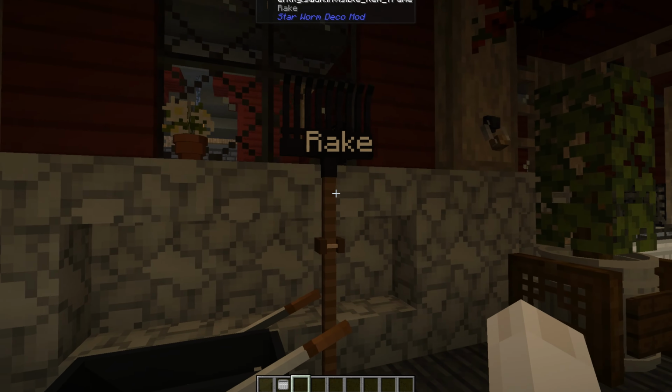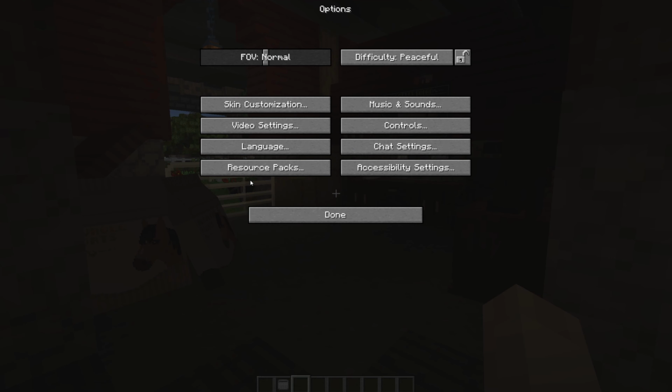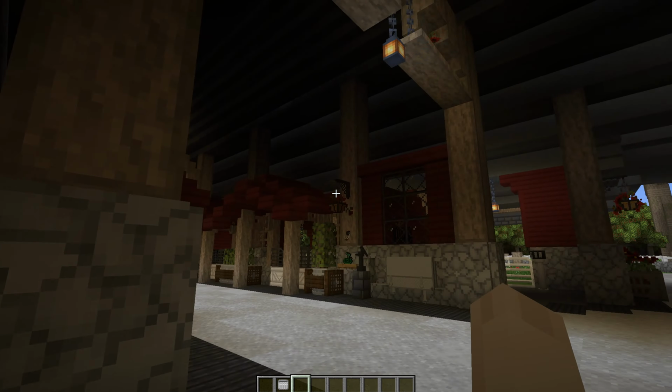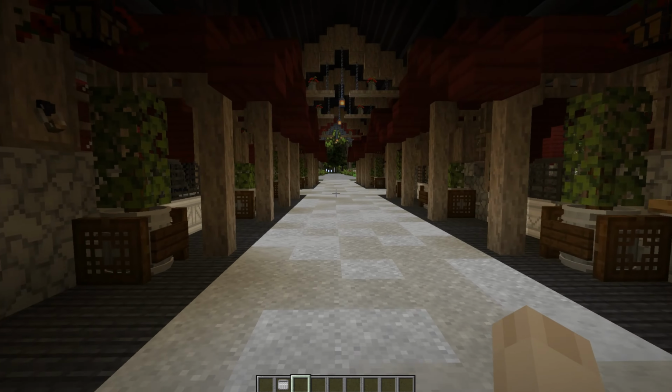I made sure to keep the CIT, so when you guys get the world, all you have to do is just get the CIT pack. Where is it? Oh my god, I can't see. Right here, Equestrian CIT V4. If you get version 4.0, you'll be able to see all the CIT, which I'll leave in the description.